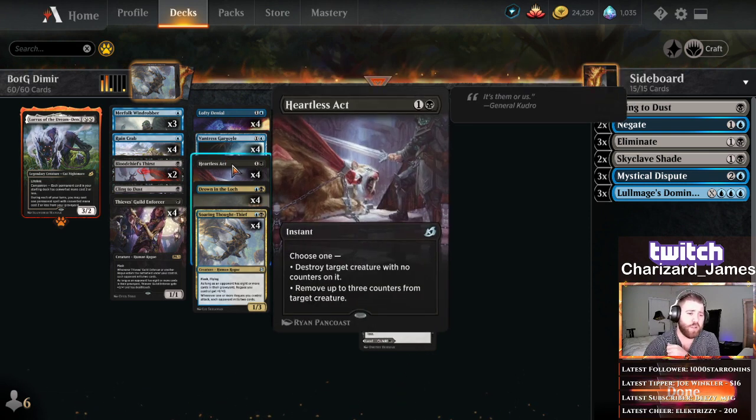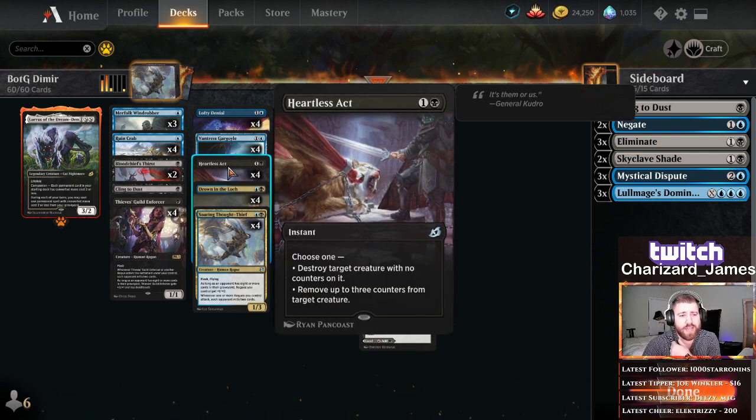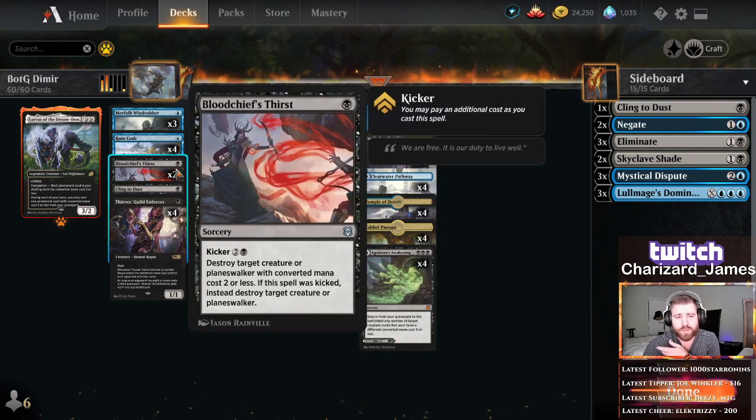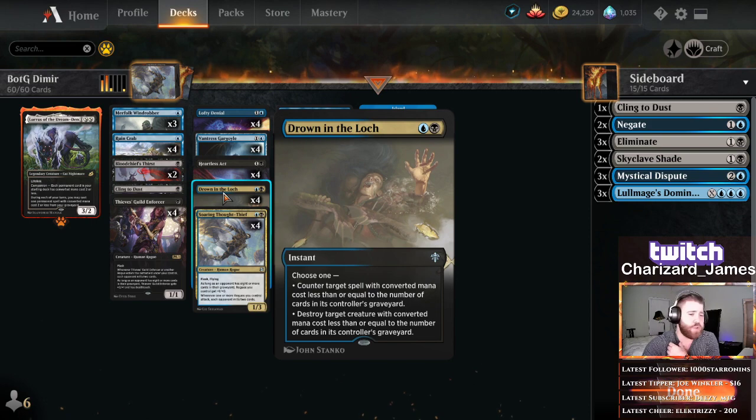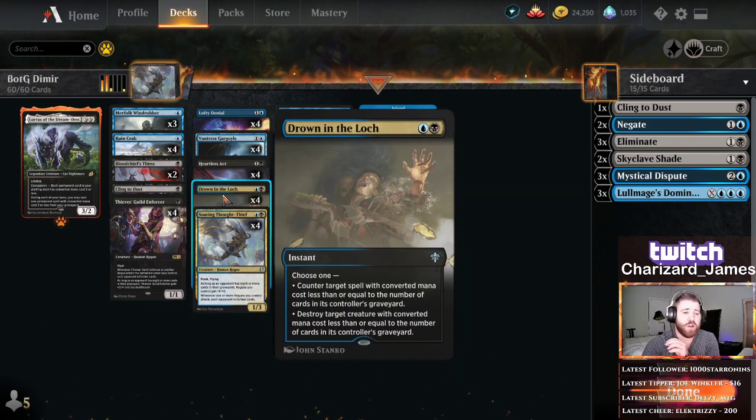We have 4 Heartless Act. Just in case we can't counter a spell, we have removal for it. Same goes with Bloodchief's Thirst. We have 4 Drown in the Loch, which is the Jack of all trades card. Usually want to save this card for the end or for an emergency situation, since this card is so valuable to counter something or destroy something.